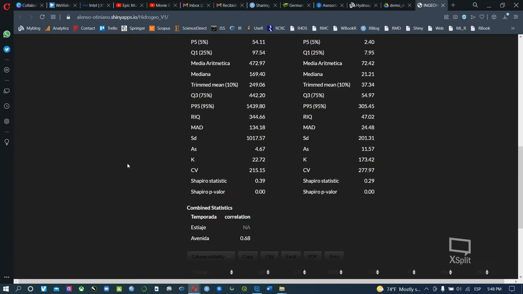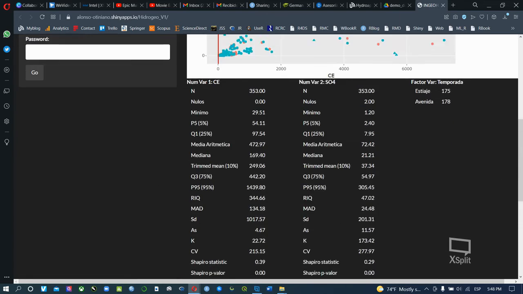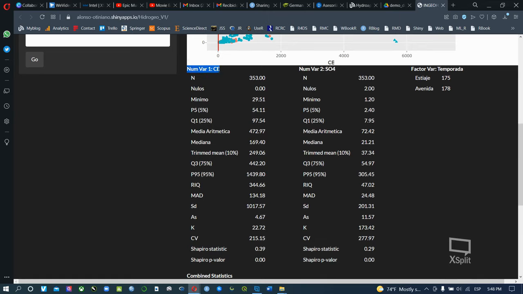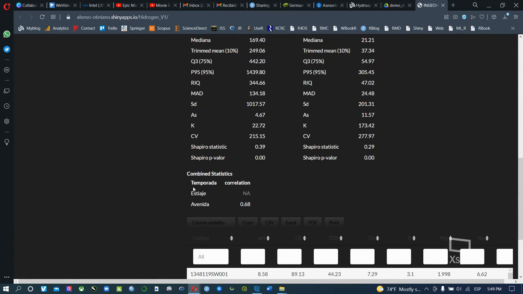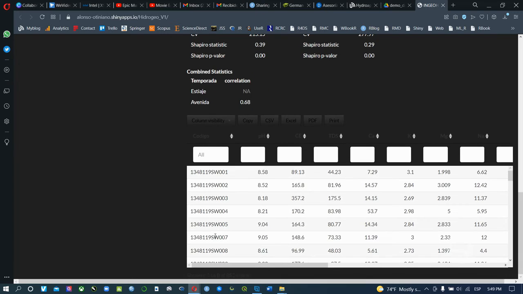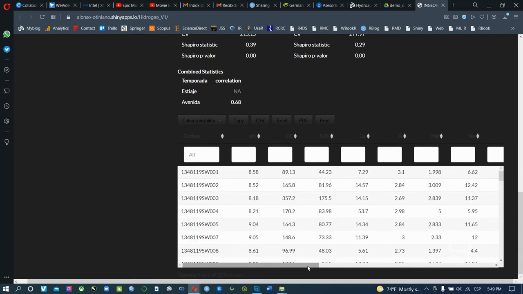Also, when you put here the first variable, you can see a complete statistics summary, and per variable that you choose it is going to change, and the factor that you have also gives you the amount of qualitative variables.